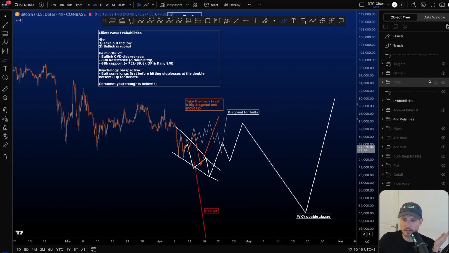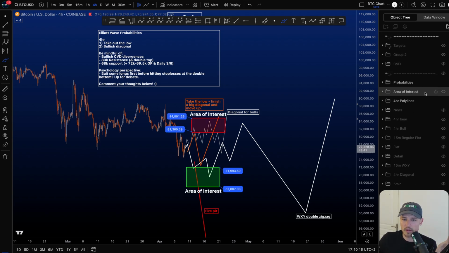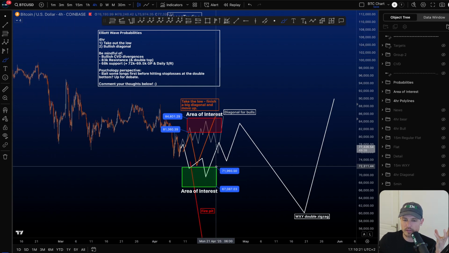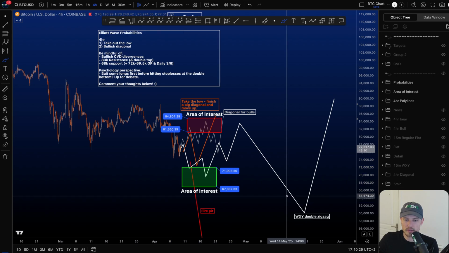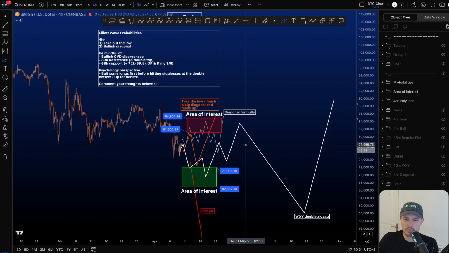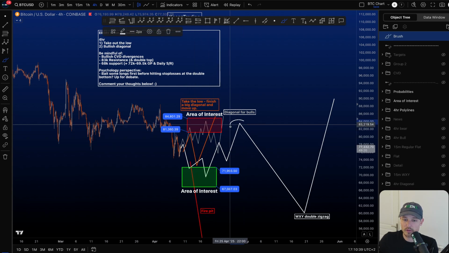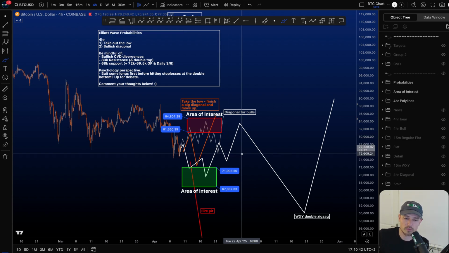So keeping this in mind, on a 4-hour time frame, my areas of interest, where I am interested for at least the potential of a little bit of a swing, let's say, right, would be this green box, 72K to 67, and the red box for a move down being 81 to about 84, right? A diagonal could top here. Your wave X can top there. Even your wave B can top there as well. Now, it's an area of interest, which in my way of trading means that that's an area on a 4-hour time frame where I will observe the reaction.